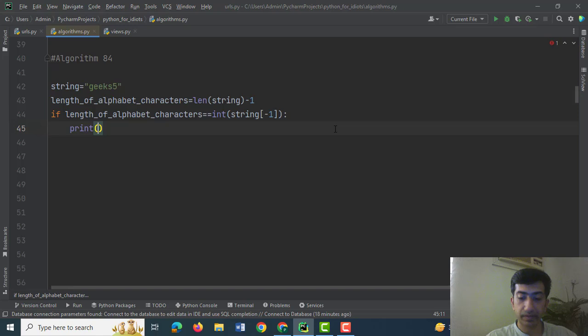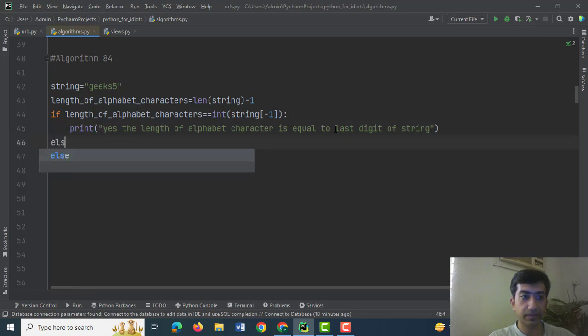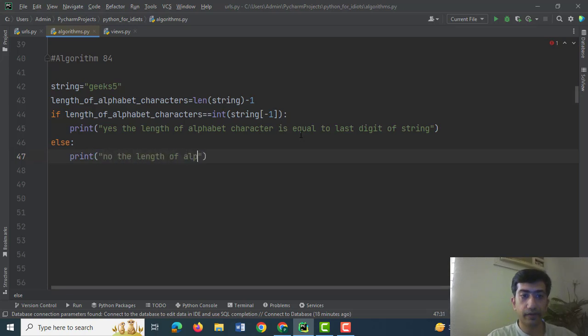So print yes, the length of alphabet character is equal to last digit of string, else print no, the length of alphabet character is not equal to last digit of string.